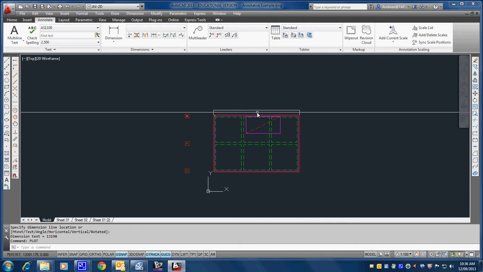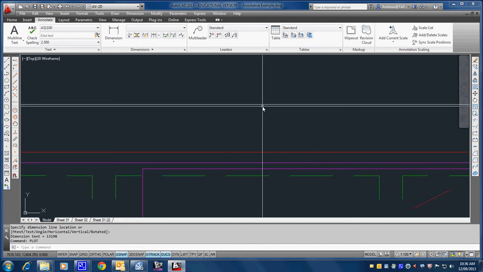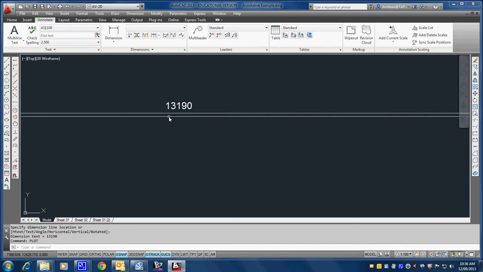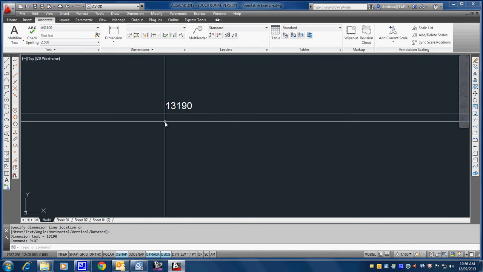Okay, so basically we're assuming that the whole thing's scaling down by 100, which means this 2.5 millimeter text will be 100 times smaller than what it is now. So it'd be, what, 0.25, no way you can read that. So what we do, we compensate for that in model space, and we say, well, okay, no worries, it's going to be scaled down 100 times, I know that already, I decided that, therefore I'll make my text 100 times bigger to start with. So you say, well, I'll make my text 250 millimeters high, and then when it's all scaled down by 100 times, that text will be reduced down.